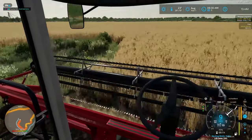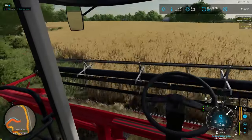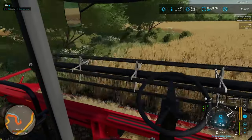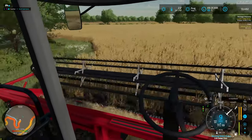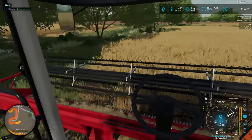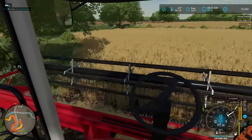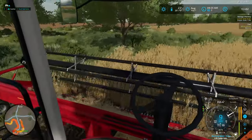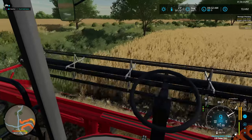I think what we gotta do today yet too is go and get the tools off the older tractor in the yard. Well, it's in the shop at least right now. Can't think of the model off the top of my head. Maybe we'll do that after this pass here. Because we're probably gonna be out here all day doing this. Seems like it's gotten a little tough yet still. Finish up this pass and we'll head back and get those wheels off, because we don't really need duals for gravity wagons.